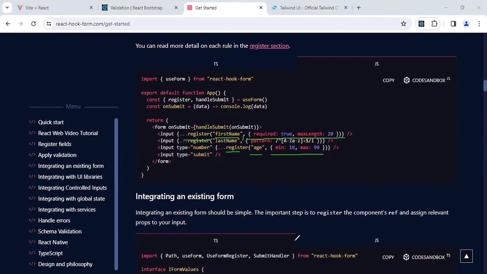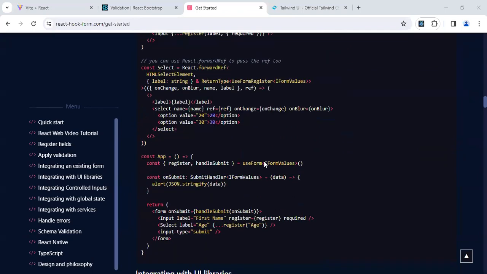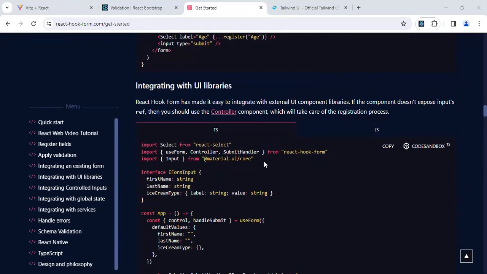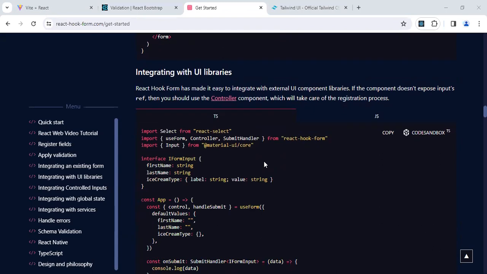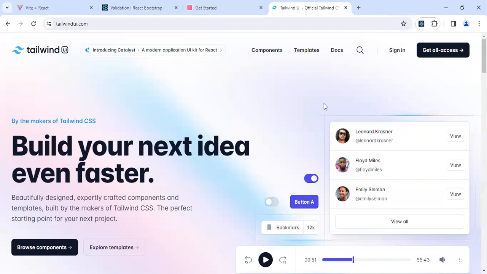Wait a minute, let me clear the drawing. Integration with existing forms you can add. Integration with UI libraries: there are different libraries, like Material UI, so you can add Material UI, and one more, Tailwind.